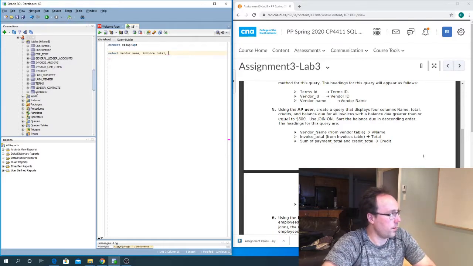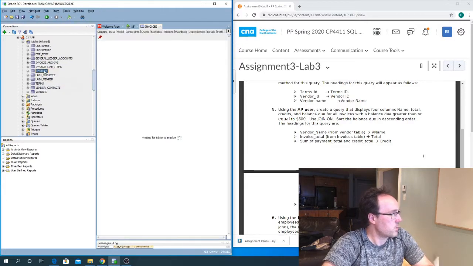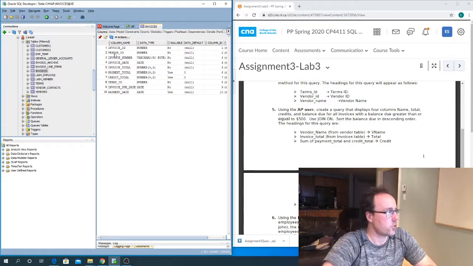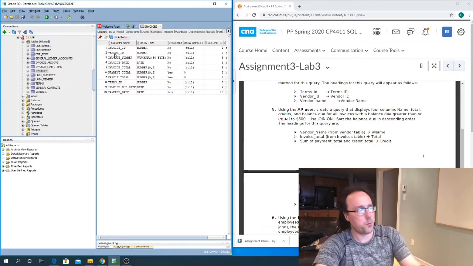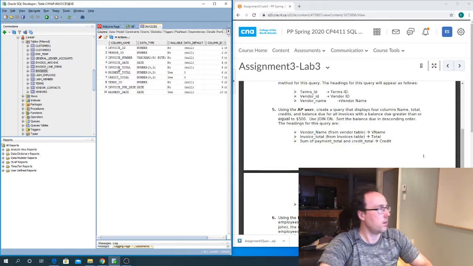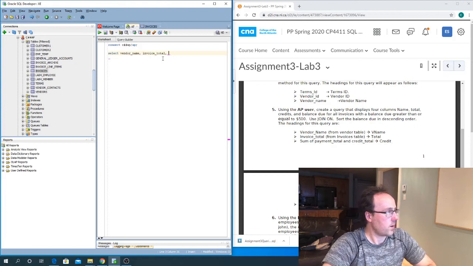I could also go and look these up. These would be from the invoices table, so I would just double click this, and you can see the names and the data types of each of the columns. We can verify pretty quickly that there is a payment total there, there's also a credit total, boom, and there's also an invoice total as well.